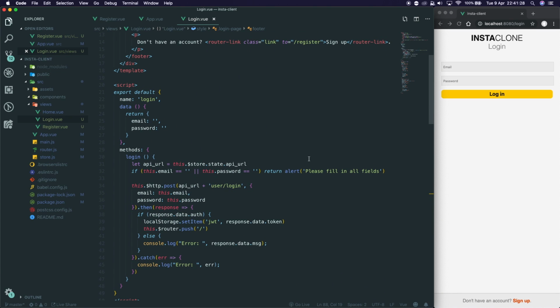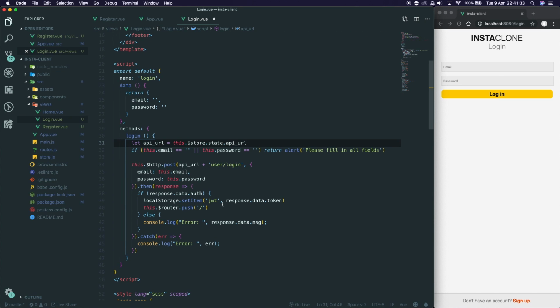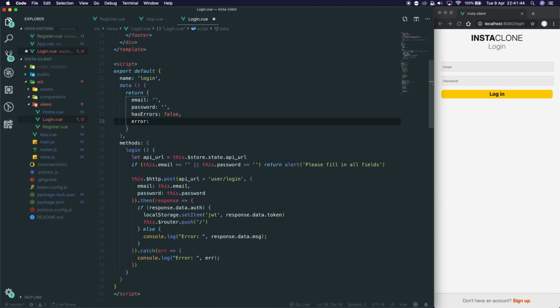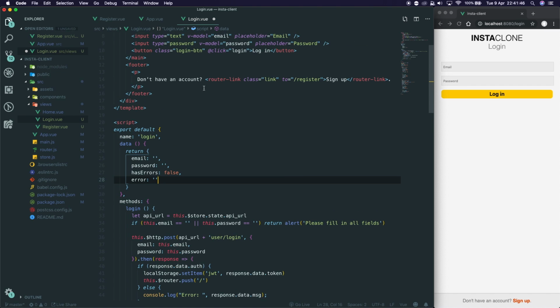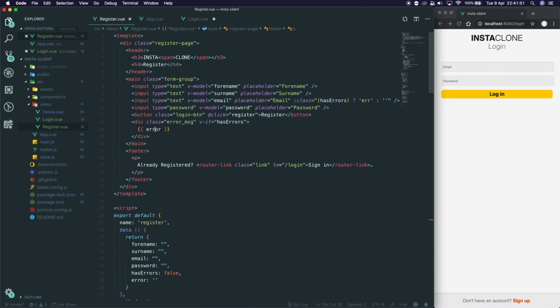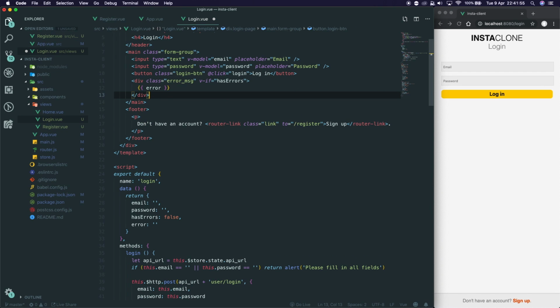Where are we at now? We're now checking out. We're doing error checks, aren't we? So we're going to check in here if response equal to response there. So we want to add in here has errors, and we set this equal to false, and then we're going to say error and just set that equal to an empty string. Gonna have the same thing, so let's go to register up here. Where are we? There we go, pass errors, that one. And we'll paste that underneath that, hit save. We shouldn't see anything because there's no errors just yet.